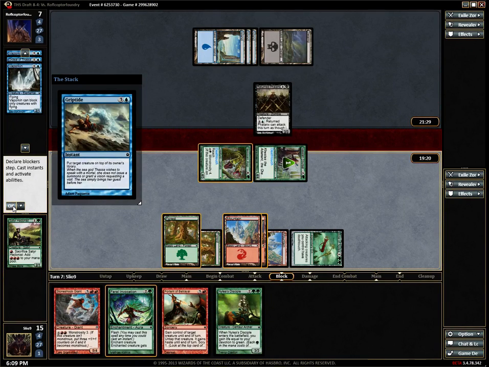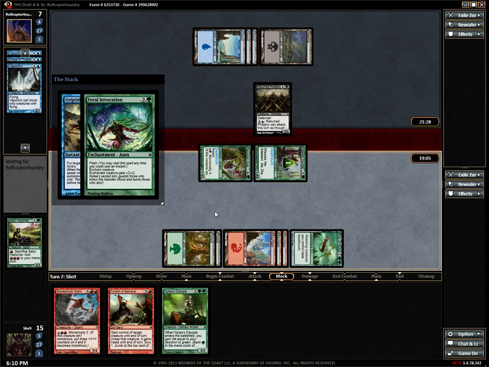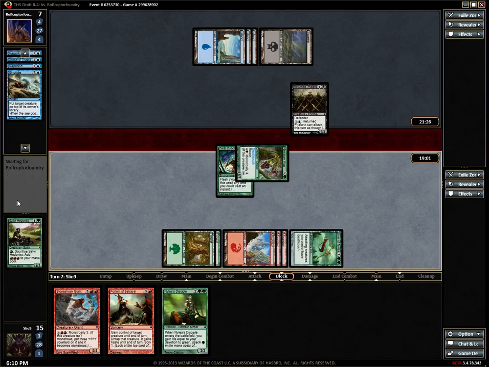Yeah. So now do you put the pants on the snake to make next turn kill him no matter what? Spend the mana? Sure. Because if he doesn't play another creature, he's dead, and if he does play another creature, he's dead to Portent of Betrayal. And again, I guess he's dead to damage anyways.